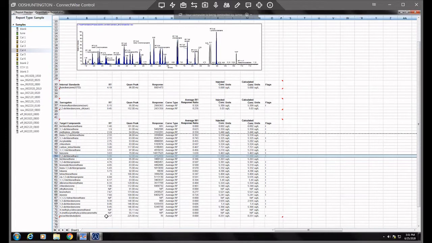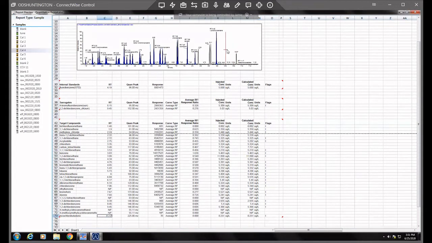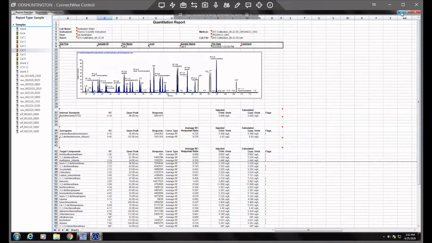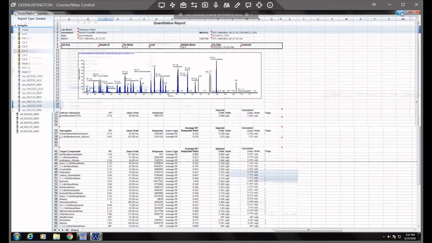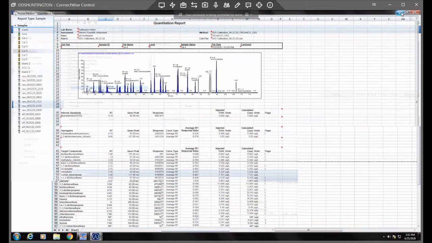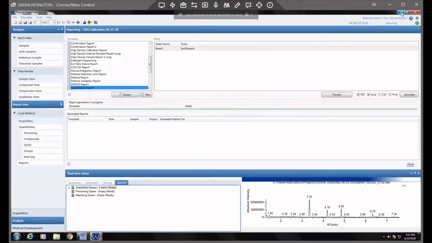So here it says our expected retention time is 1117, but it looks like that last peak is coming off at about 1067. So it's a little bit off, and some of the other ones are probably off as well, but we'll just focus on this one to give you a quick overview of how to do it. So what I would do, we can minimize the quantitation report. And what I did is I wrote down those two times. If you have multiples, you could do a spreadsheet or just write them down. It's so much easier than clicking back and forth every time.